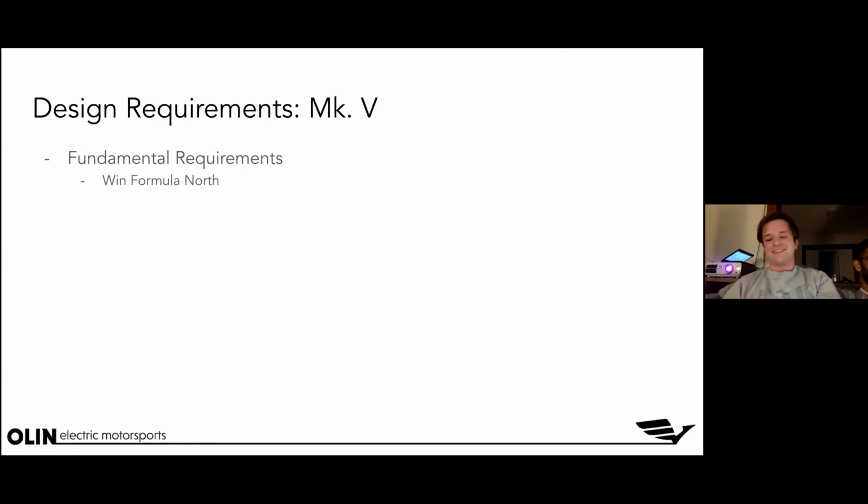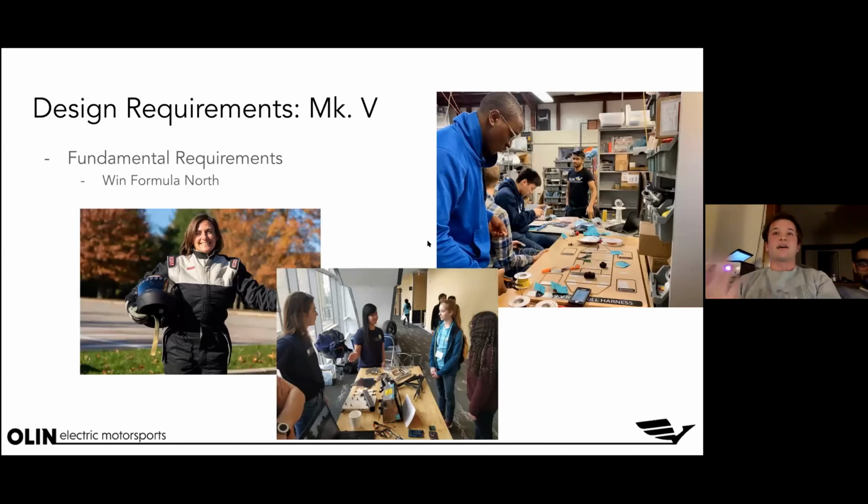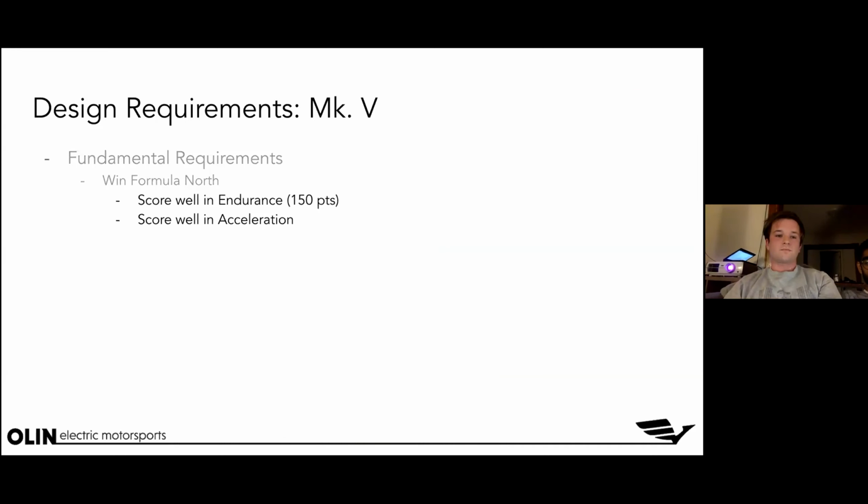But what's really important to understand is that our design does not exist in a vacuum. We are at Olin, we are part of a community. We have an obligation to junior engineer members, faculty, and people that come in and visit Olin. So even though it's a fairly simple technical goal, that's not actually everything that our team is working for. And so this wraps back into the context thing. Understanding the environment that you're operating in is really important, and also informs your later design decisions.